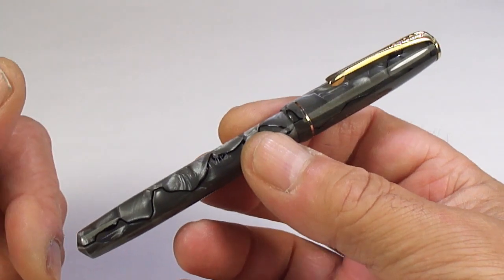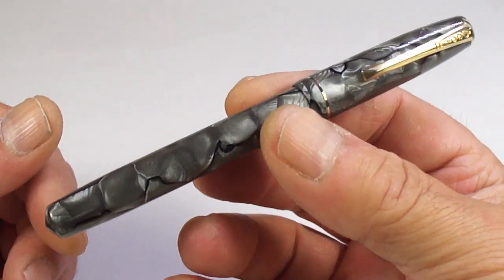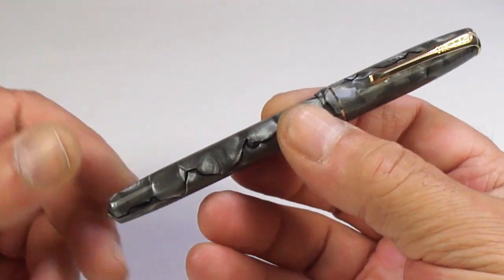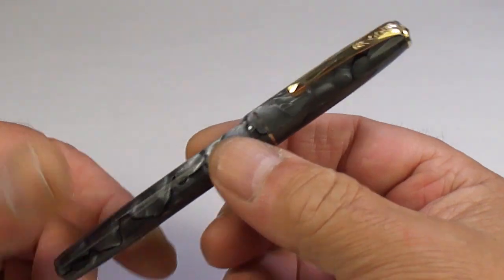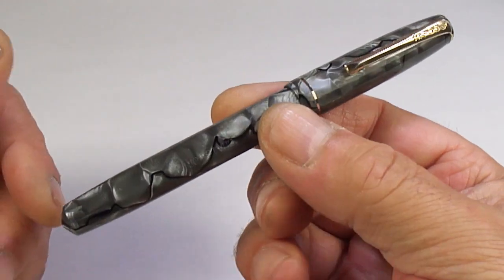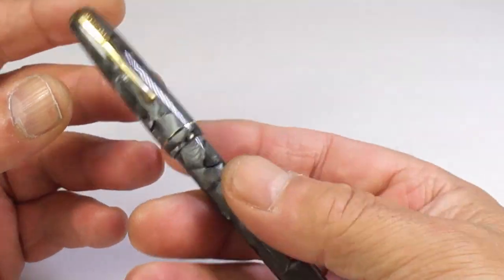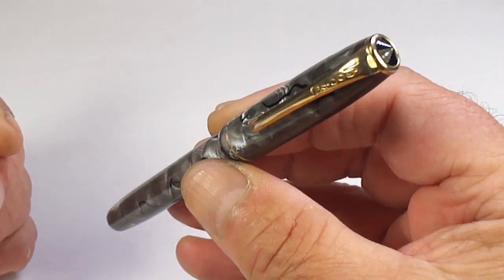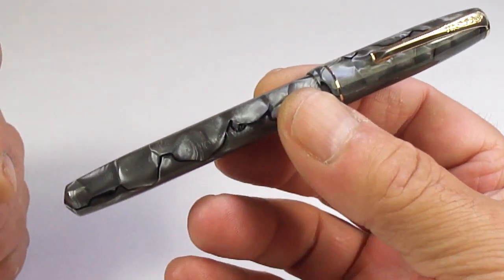What I also remembered is from another pen haul I have this gray one. There's the picture — you can see the gray one sat next to the blue one. So I contacted the customer and said the blue one is not available, would you be interested in this gray one? He said yes. So we transferred the parts from the blue one to this gray one. The nice thing about pen hauls and parts is that sometimes we can make one nice pen from two broken ones.